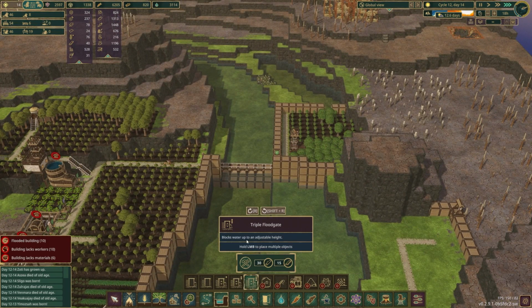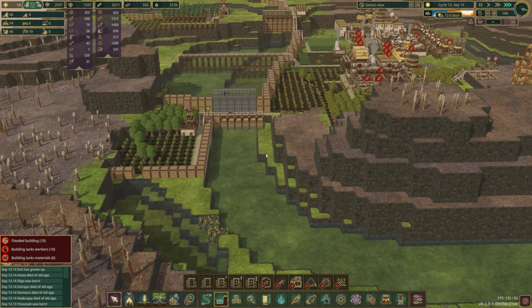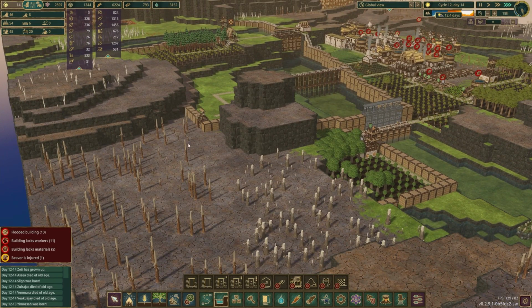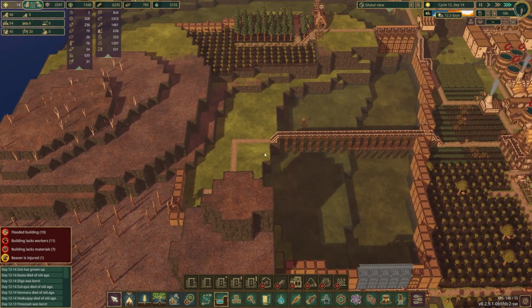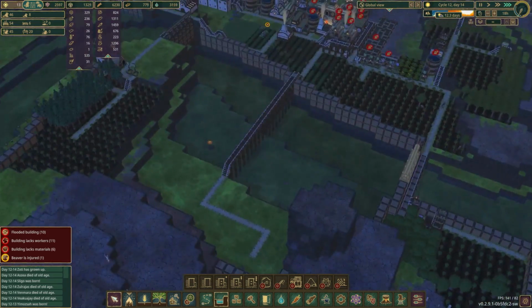I always click the wrong thing. Okay, triple floodgates, we'll just put those all the way across. All 6 should be perfectly fine. That way we can have, hopefully, no more issues with the water flow. That'll be a nice problem to solve. And then this over here could be an auxiliary drain, should we ever need it. And then we can figure out some other stuff.